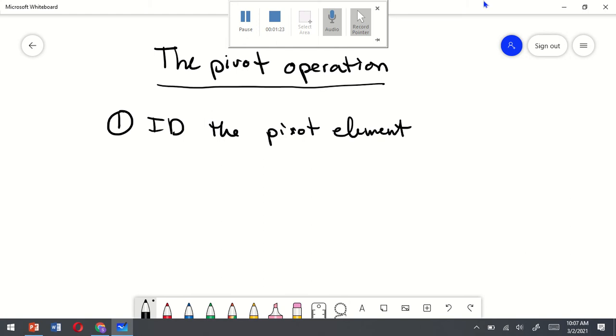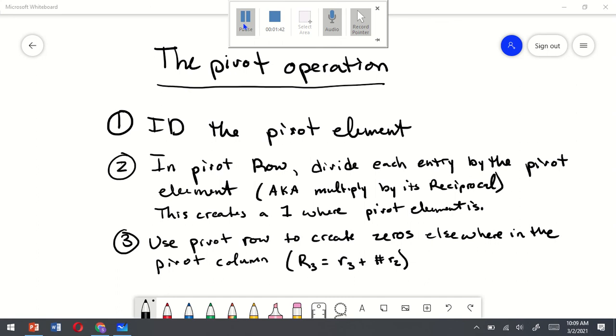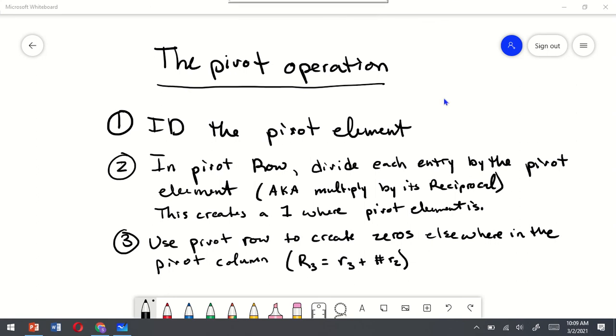Once you know where the pivot element is, the operation is to pivot the whole matrix around that element, meaning create a 1 where that element is and zeros elsewhere in the row column. So to sort of summarize in writing here, you may want to pause the screen if you want to copy this down.